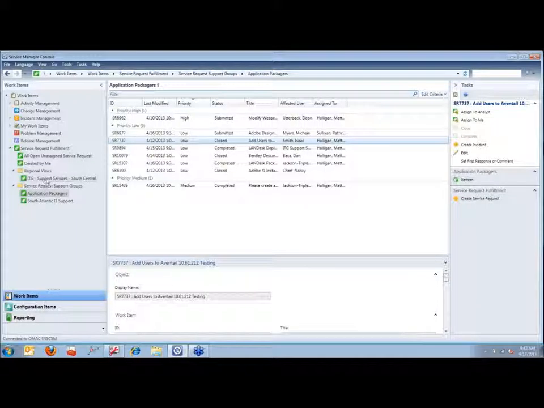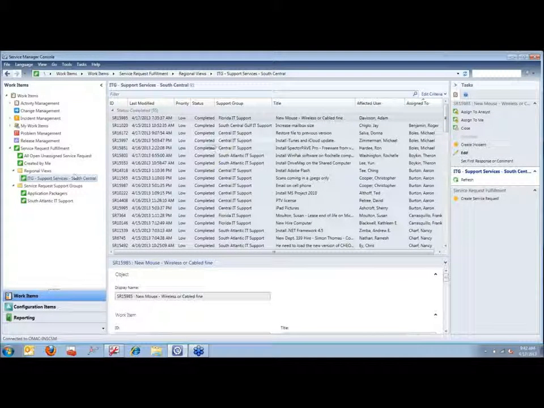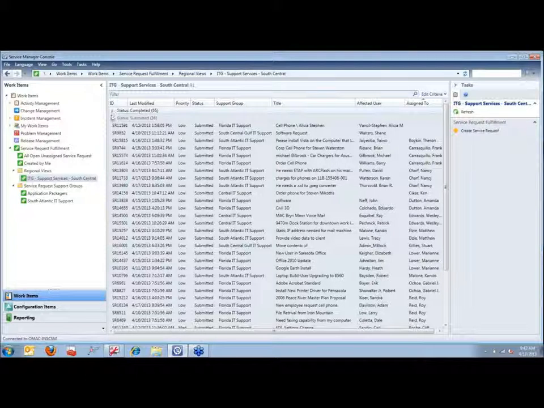Then I also have the ITG Support Services South Central view. This is going to give me a view of everybody that's in the South Central team and what they're working on. Again, I have them sorted by status. So I can expand completed, minimize completed. I can take a look in status, see what's assigned and what's not. And this really comes in to be beneficial when you're working on large teams, much like the South Central group is, when you're helping with other offices trying to figure out what is available and what's not.